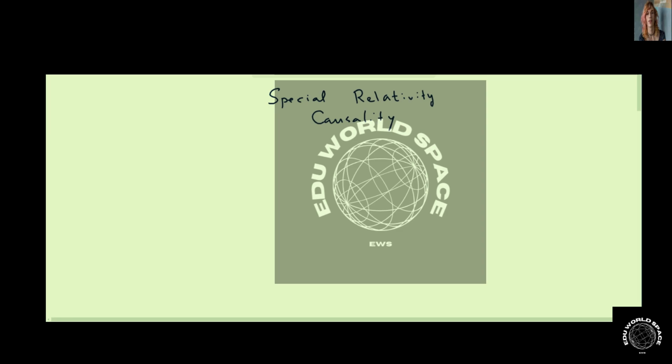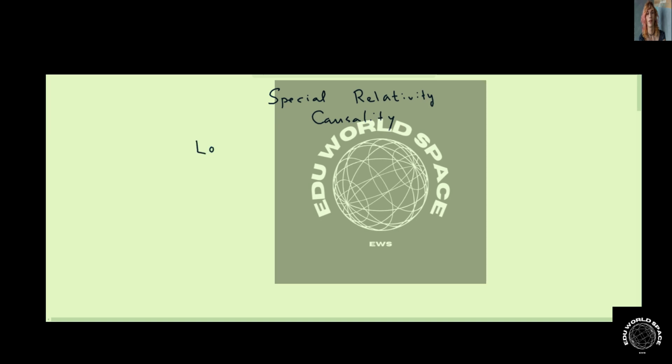Here we're going to look at causality in special relativity. Causality is the idea that an event in frame 1 causes another event in frame 1. And the worry is, will special relativity, in particular the Lorentz transformation, ruin that idea? This is a topic that is explored much in science fiction.